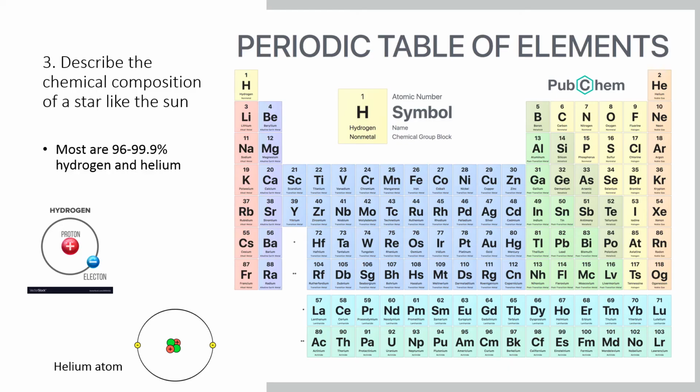Okay, so what exactly is the chemical composition of the sun and other stars like it? Well, most stars are 96 to 99.9% hydrogen and helium. And you might remember talking about that in the previous presentation about how stars actually fuse hydrogen into helium. And in fact, they do make heavier elements as well. And you're probably familiar with the periodic table from last year, the year before, but you can see that hydrogen and helium, in fact, are the lightest of the elements, the lightest two elements, that is. So we'll be talking about where and how all of the heavier elements are, in fact, formed in the future.